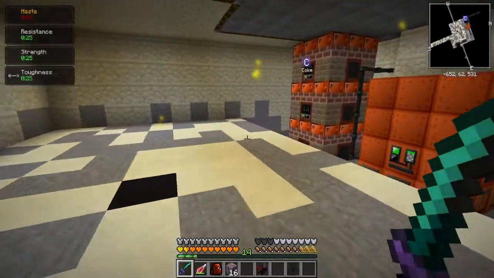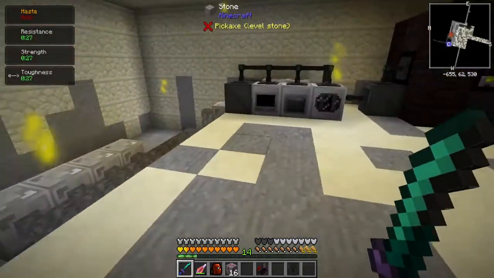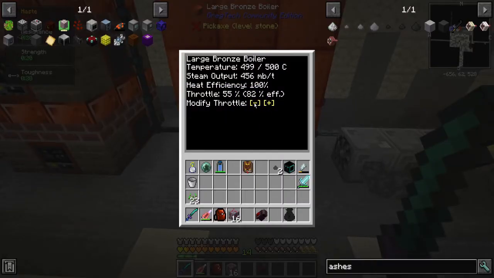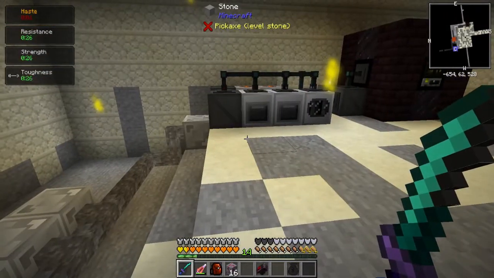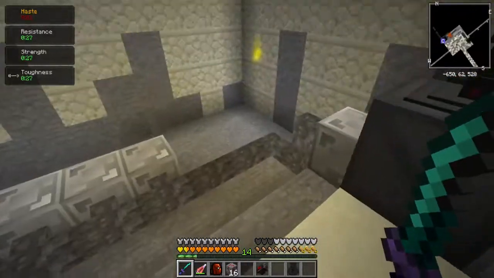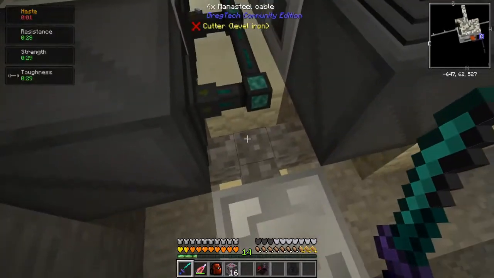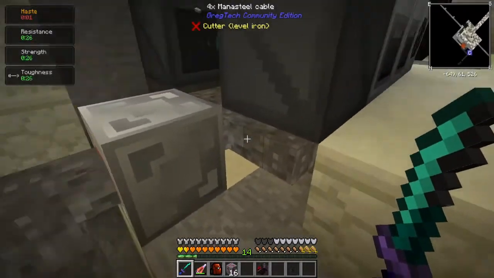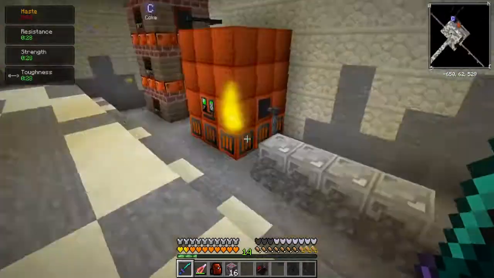So, yeah. I did have to turn my boiler up to like 60%. Probably crank it down a little bit, actually. I just arbitrarily chose 60% as a number, because I ran out of power over here. But I have this running through here, and then I got a medium voltage transformer, which, even though I was using medium voltage, it still was burning up low voltage cables for whatever reason. So this is just taking the place of a wire right now.